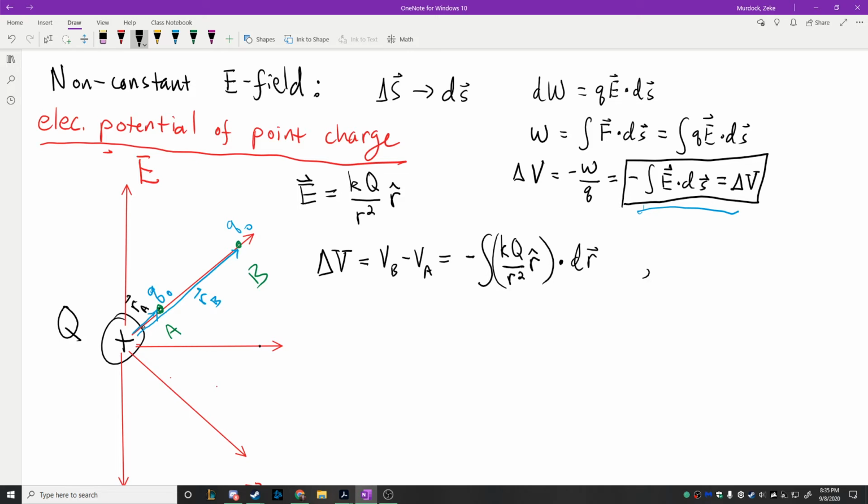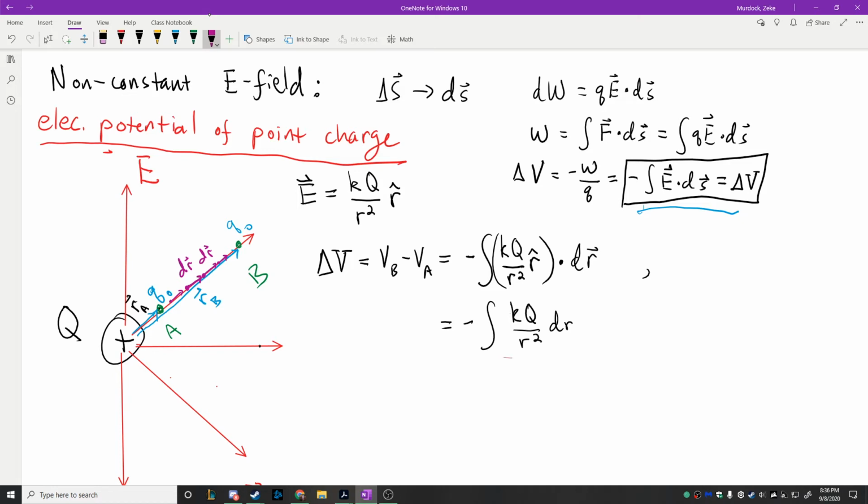So that allows us to get rid of the dot product here, so that our integration just becomes the integral of kq over r squared, just dr. Maybe I should indicate on here what dr represents. That would probably be helpful, right? dr represents infinitesimal displacements along this path. Like that's one dr, here's another dr. You could fill up our displacement from A to B by these little drs, right? And they're all parallel to the electric field. So that's why we get rid of the dot product.